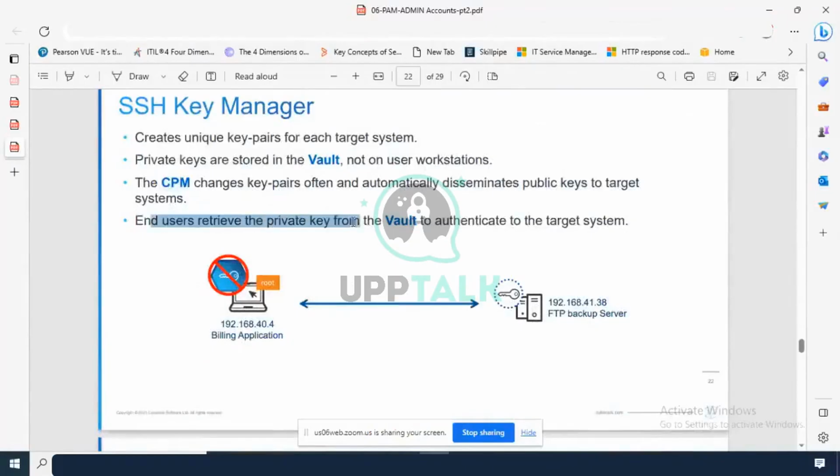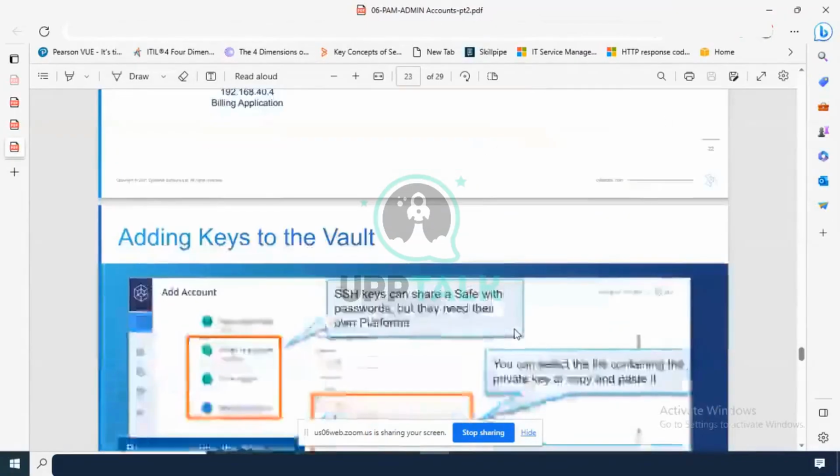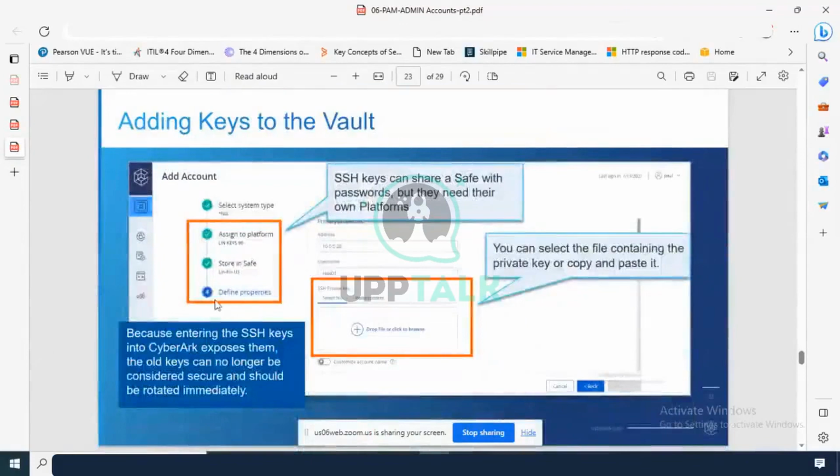The end users retrieve the private key from the vault to authenticate to the target. When end users, application users especially, want to generate the authentication token, they use the keys. Whenever they click on the credentials and execute the password retrieval through API, it will happen through PSM only.